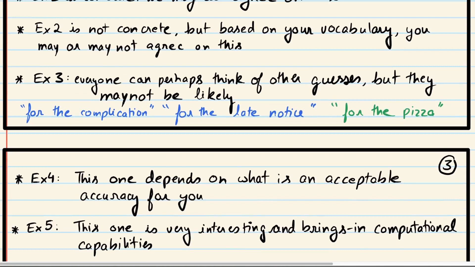The unknown three-dimensional vector example brings out a different aspect: the number of guesses depends on acceptable accuracy. There are infinitely many vectors in the unit ball, but the questioner will accept an answer to a certain accuracy, and based on that accuracy there can be finitely many guesses. The final example — prime less than 10 to the power 100 — shows that uncertainty also depends on computation available. Someone with more computation can form a larger guess list; someone with less will make a smaller one.